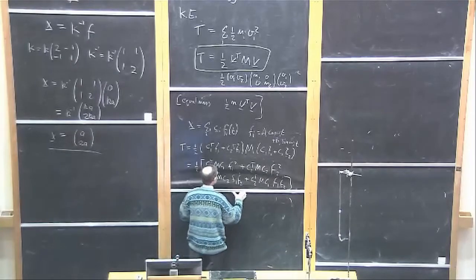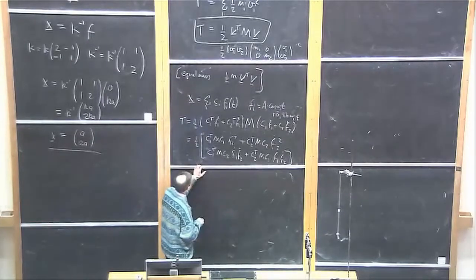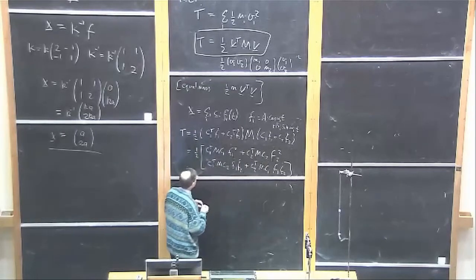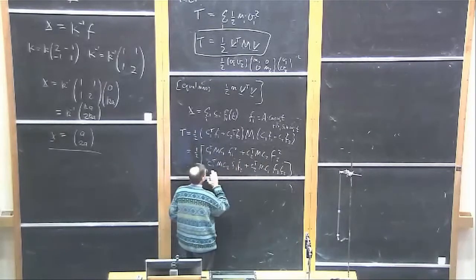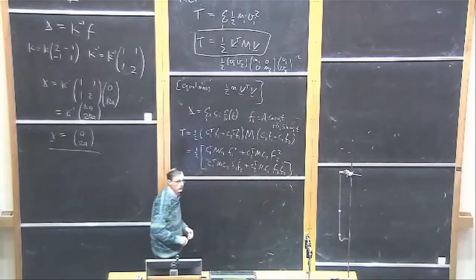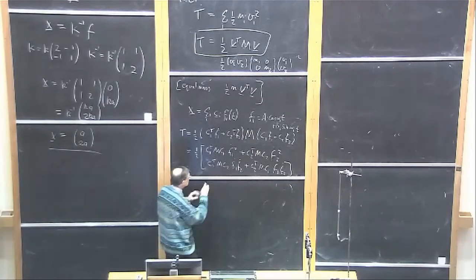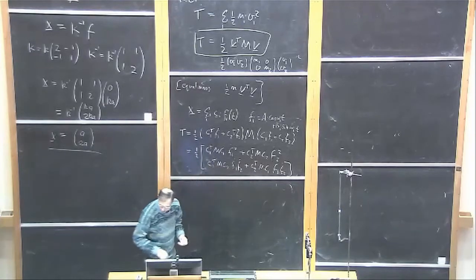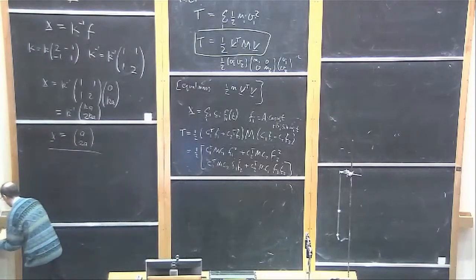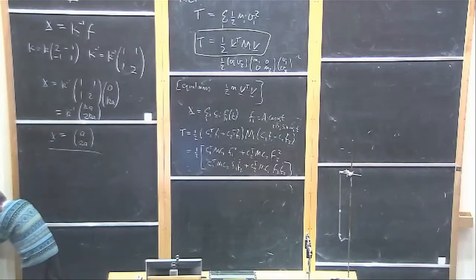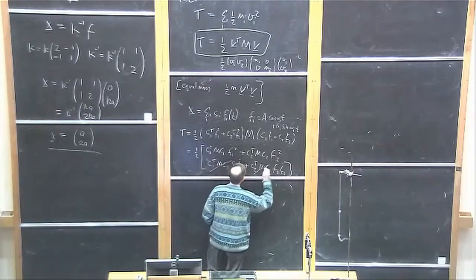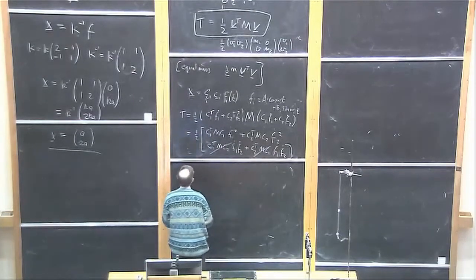And now something rather interesting happens. These are very clearly not 0, they're positive definite. These, on the other hand, are in the form of the orthogonality relation between 2 vectors belonging to different eigenvalues. So these terms are actually 0, which means that the kinetic energy has split up into terms relating to each mode.